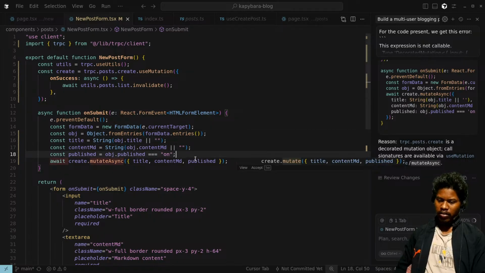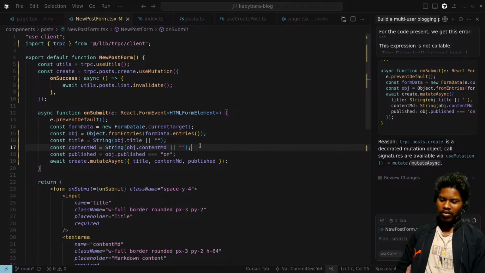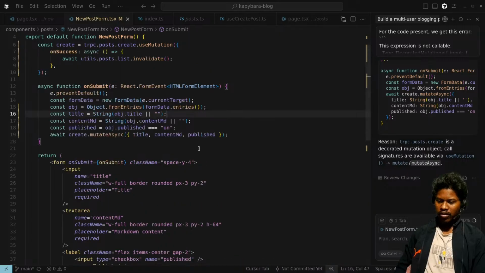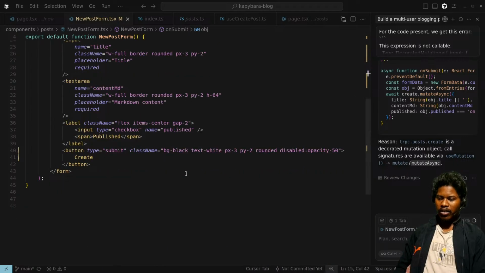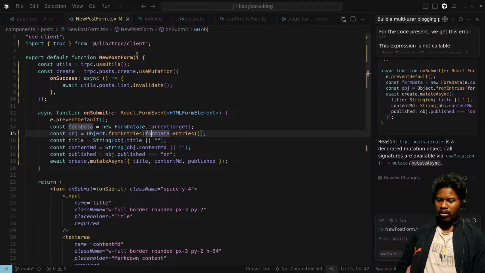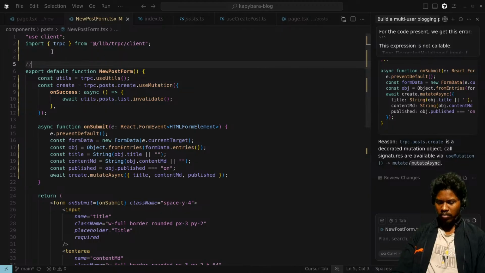So what's the use of this object right here? Better if I use this state, so work in progress.